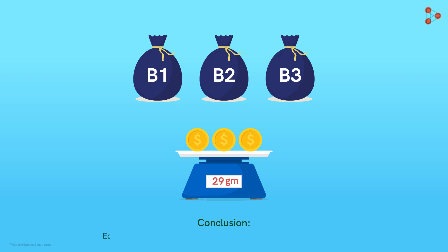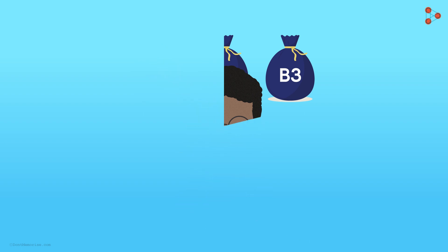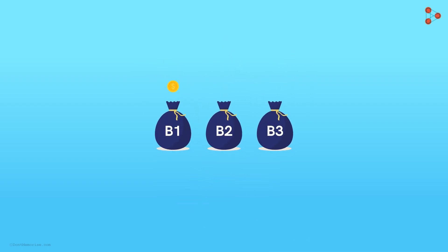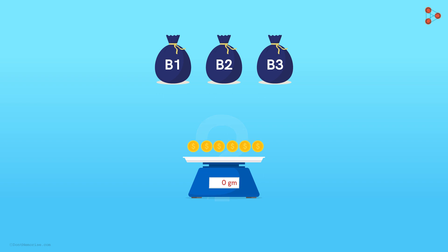This gets him to the conclusion that an equal number of coins from the bags cannot be selected for weighing. So he thinks: what if he selects an unequal number of coins from the three bags? Since he has assumed three bags, he thinks he can remove one coin from the first bag, two from the second, and three coins from the third bag. Now, if all the bags had 10-gram coins, then the weighing machine would display 60 grams — because there are in all six coins. But Zeki knows that this is not the case; there is one bag which has 9-gram coins. Hence, the total weight would definitely be less than 60 grams.